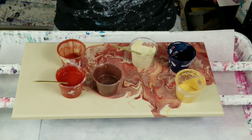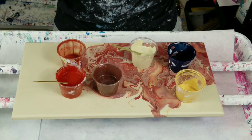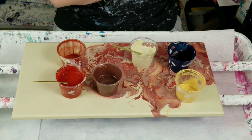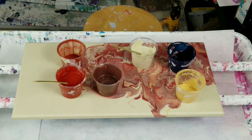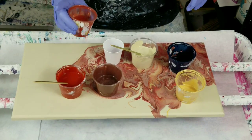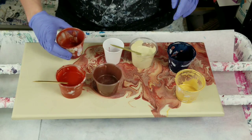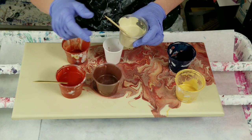Oh gosh, how much do I want? I'm going to get a smaller cup. I'm just going to use this 3-ounce solo cup. So a little copper. I'm going to pour this in between the colors.